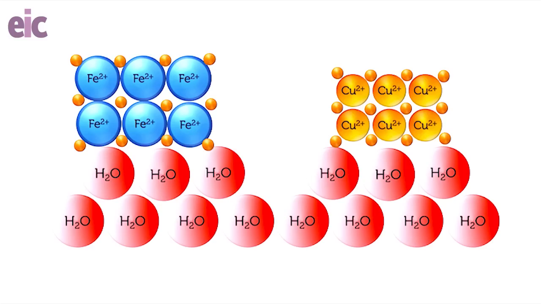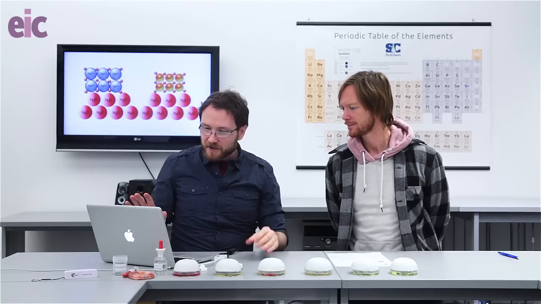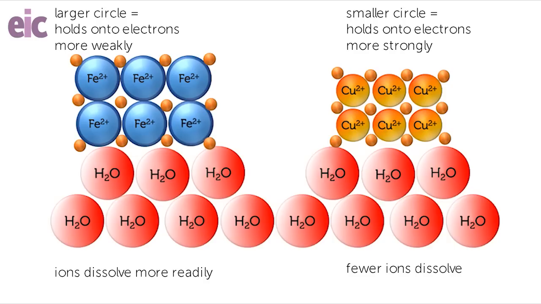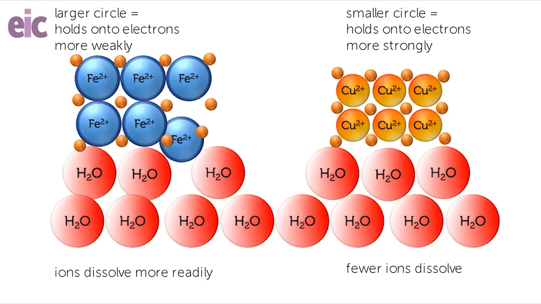So here we are, we've got this next slide here, and I've got a separate piece of iron on the left and some copper on the right. Which of the iron and the copper is better at giving away electrons? At giving them away? Yeah. Well, the copper is best at holding on to them. Okay, so both flip sides.